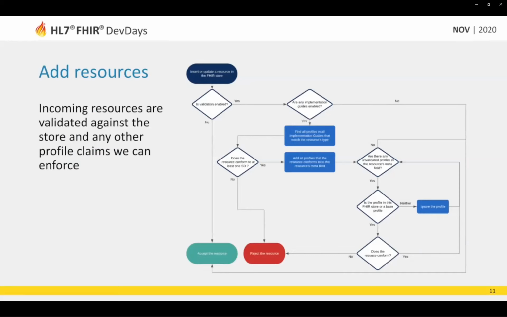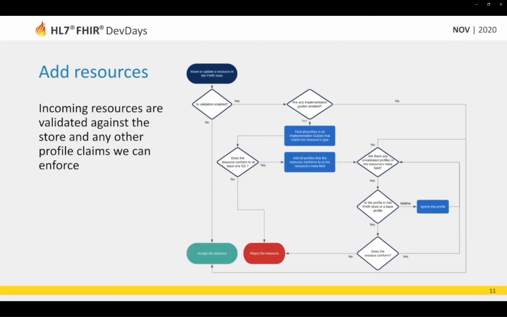If you don't have that validation config field set on your FHIR store, or you've disabled it through a different flag, we'll bypass all implementation guide rules. But if you do have validation enabled, then we check, can we actually find those implementation guides? Is everything configured correctly? Those implementation guides will give you one or more structure definitions that can be enforced for the incoming resource type.